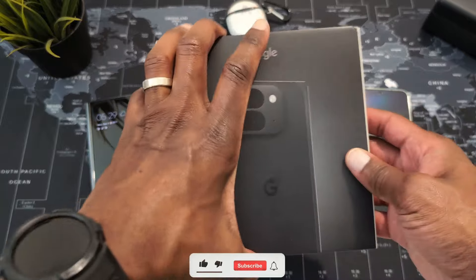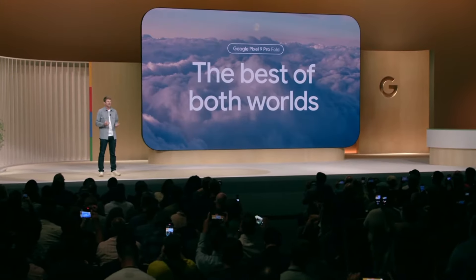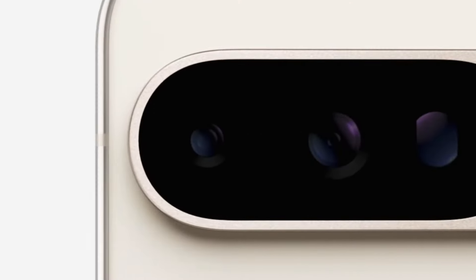When I thought about pre-ordering this device, I was going into it from the perspective of a happy Pixel Fold owner. There were a couple of things I wanted to see addressed, but I would have been good without design changes. I watched the Made by Google event and it got me a little excited, but I still had some disappointment about the design changes. But then it got here and I started using it, and I have to tell you — they got a lot right.